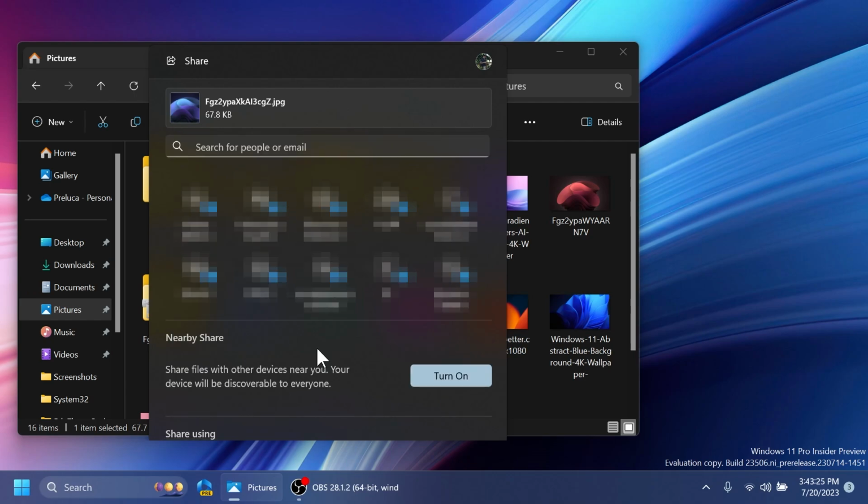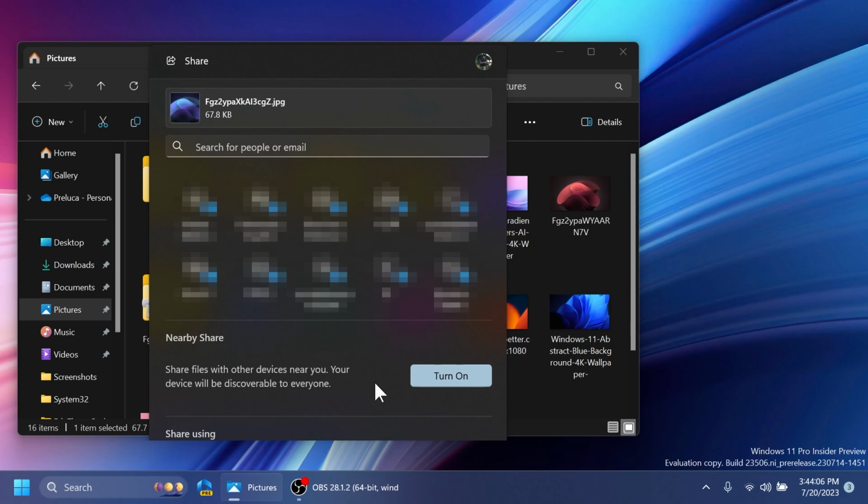The Windows share window now has a search box, so you can now search for contacts across Outlook to share a file, and the Windows share window will now display 8 to 10 suggested contacts to quickly share to, including emailing yourself a file. Instead of a drop-down, you will now see a button to turn on nearby sharing. For nearby sharing, you will find your own PCs at the top of discovered devices under nearby share. Files will share faster from one PC to another using Wi-Fi Direct.